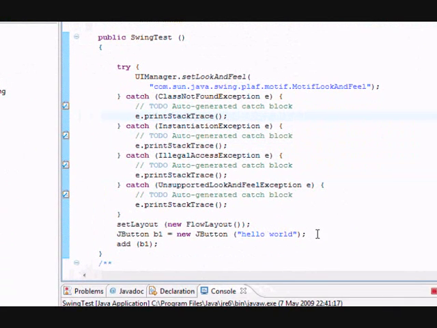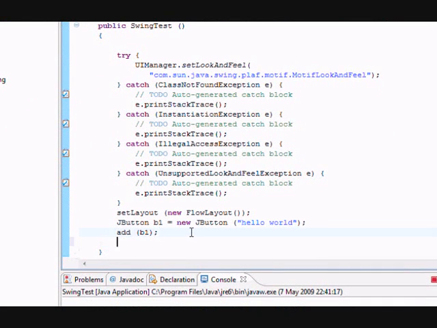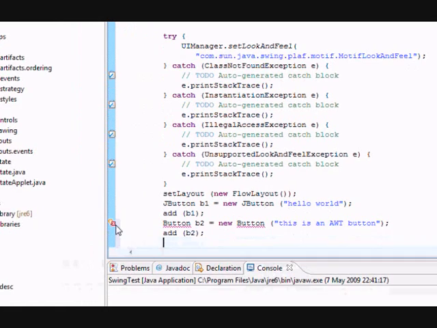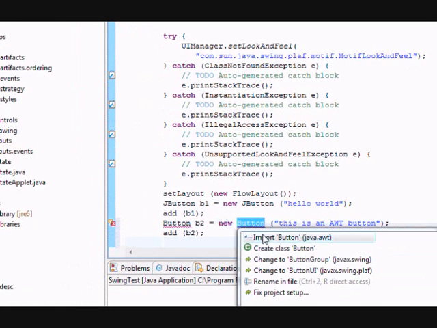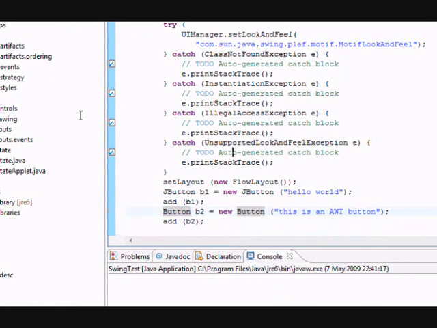But the way that Java Swing is designed is basically the display, the view of the components in Swing, is kept separate from the actual data model that sits behind those components.